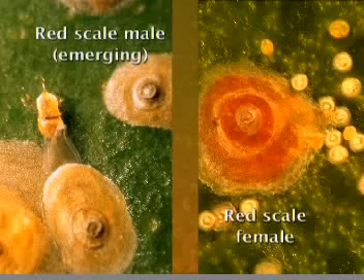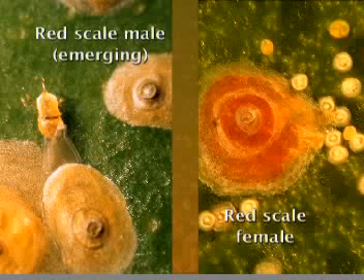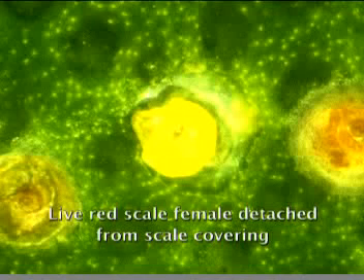The first distinction that one needs to be able to make during a microscopic evaluation is between male and female insects. Male red scale insects are oval-shaped, while female insects are round. As a rule, microscopic evaluations should focus on female insects purely for the sake of consistency. After lifting the scale covering, you will be able to determine if the scale is alive, dead, or parasitized.